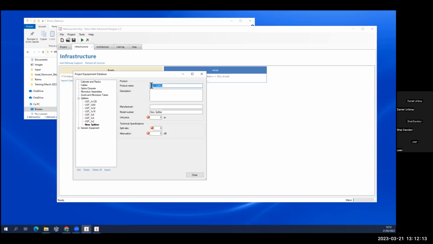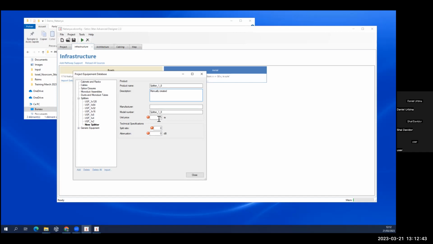Well, I have all of them, but I'm gonna create a 1 to 8 splitter, 1 to 8, right? I'm gonna copy this. So this is manually, I'm gonna put it in description. Manually created.